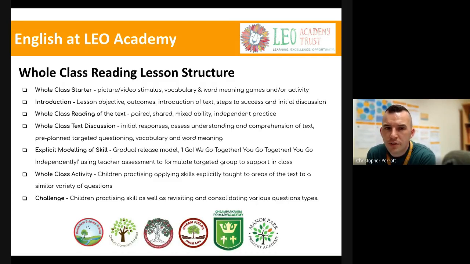Reading of the text is important, and this could be through paired, shared, mixed ability, or again, through independent practice. Having that whole class discussion, initial responses, assessing and understanding of the text, and again, also checking children's understanding of what is going on in the story, vocabulary, and word meaning.